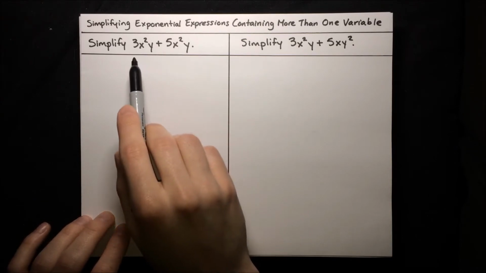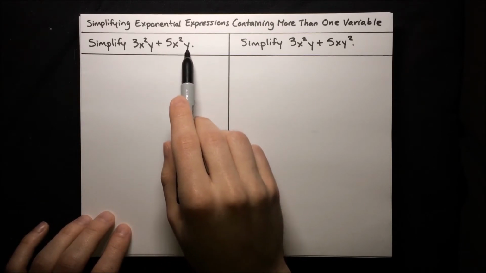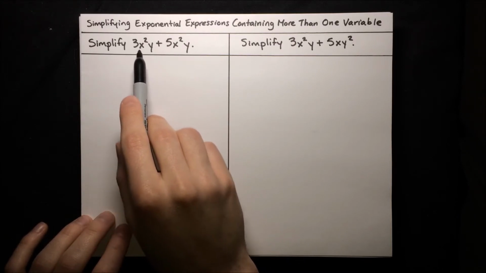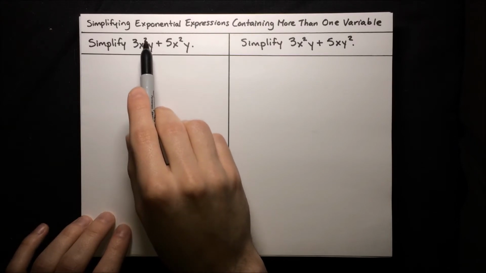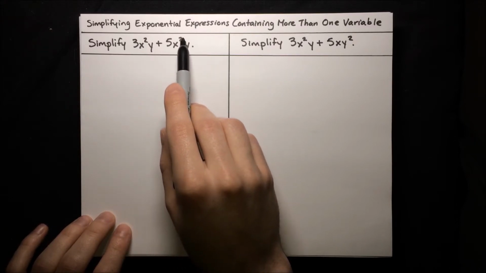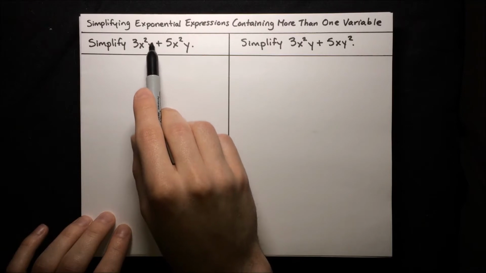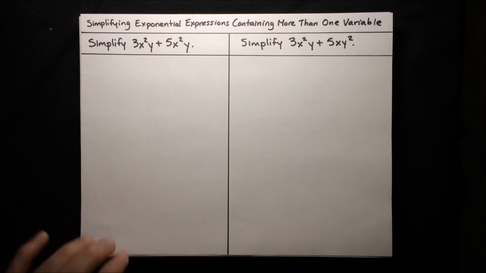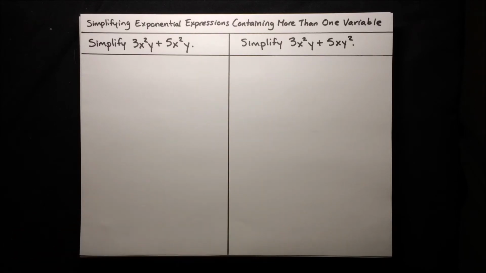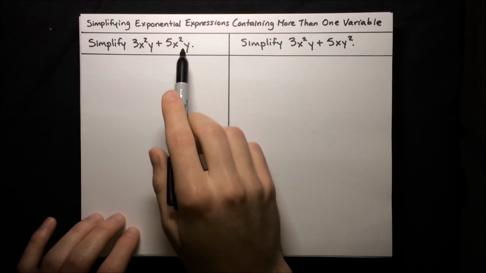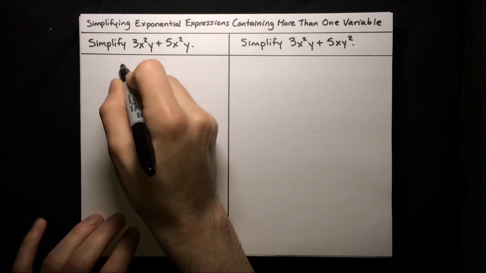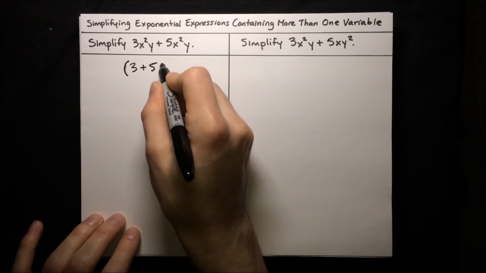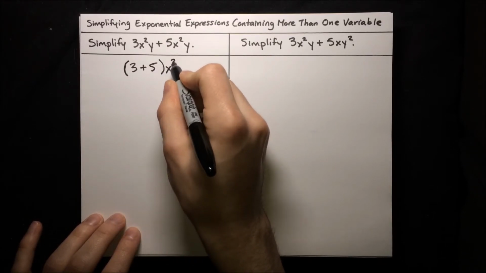They both have the same variables, x and y, and each term has the same variable raised to the same power. So, for example, this first term has an x squared, and the second term also has an x squared. And the first term has a y just to the first power, and same with the second term here, y to the first power. We can always combine like terms, and we do that just by adding their coefficients. We can write this as the sum of the coefficients, 3 plus 5, and then both terms have that x squared y part in them.